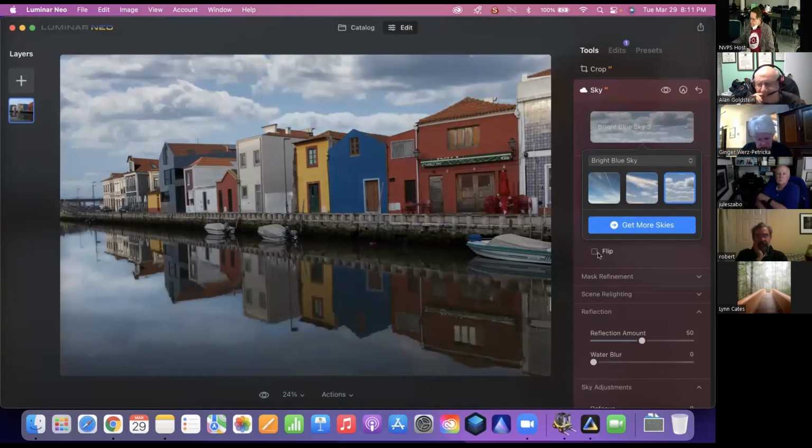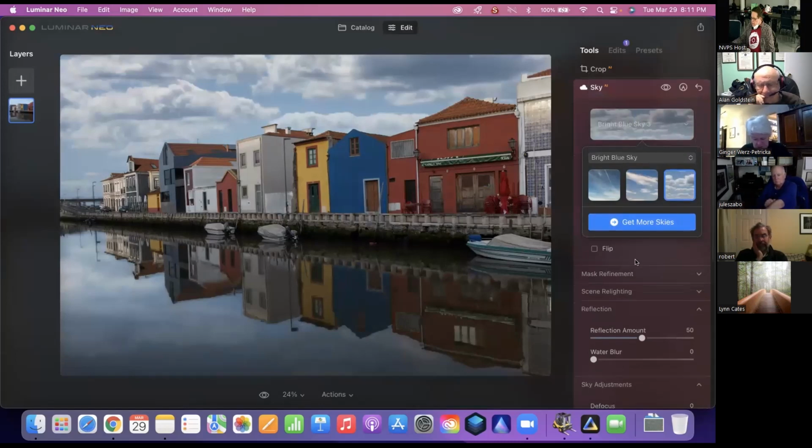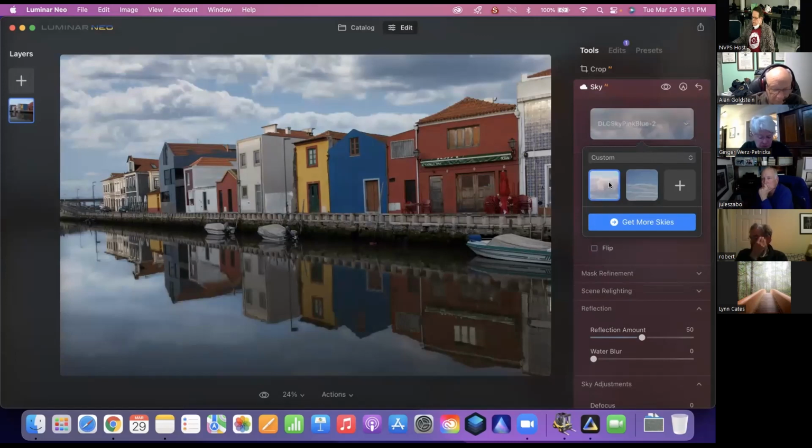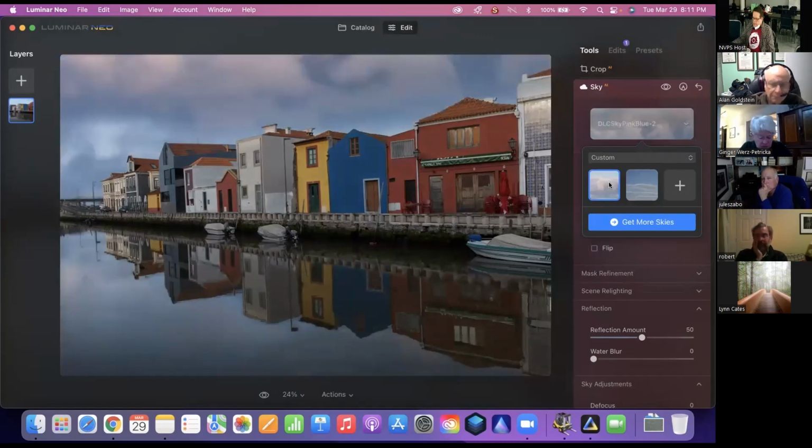Sometimes you might want to flip. And you can control that. So that was just another example of the sky replacement. And I could use my own if I wanted, custom, the pink and puffy clouds that I used before. And so there's showing a little bit on the left-hand side.